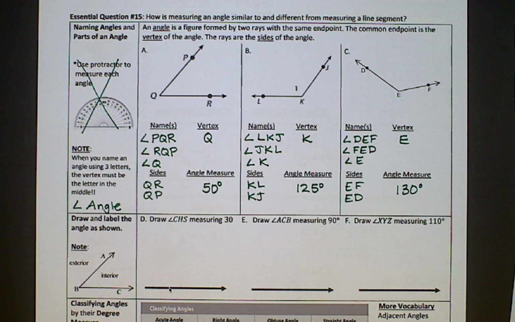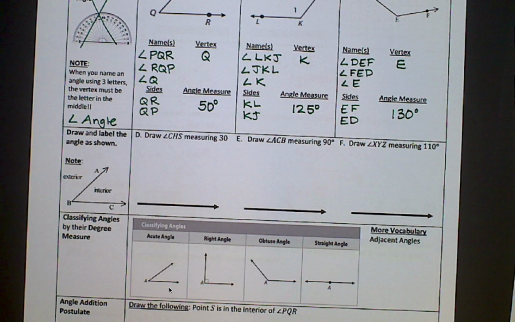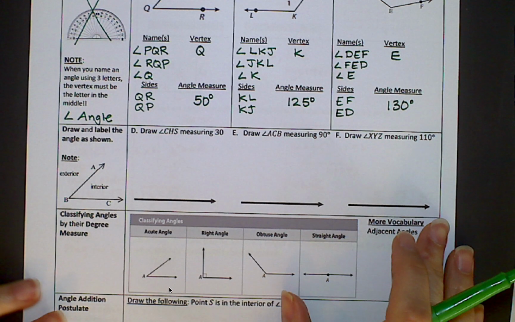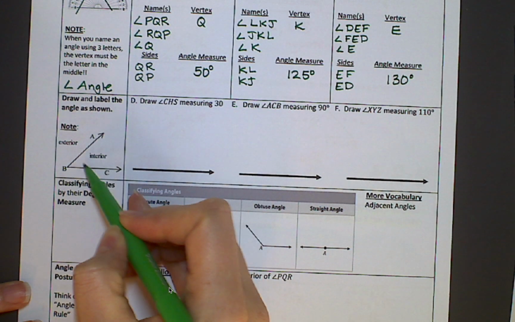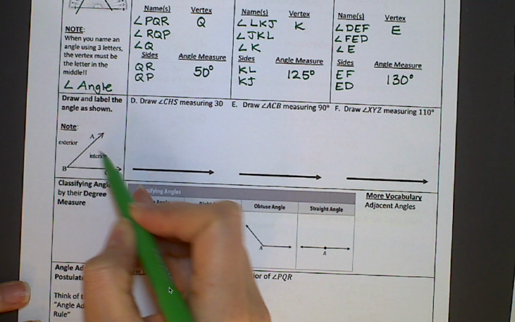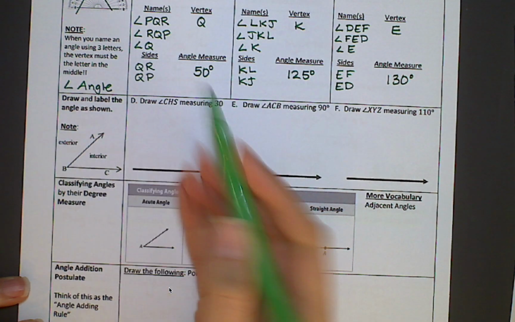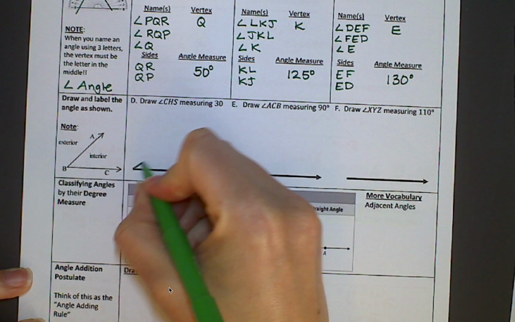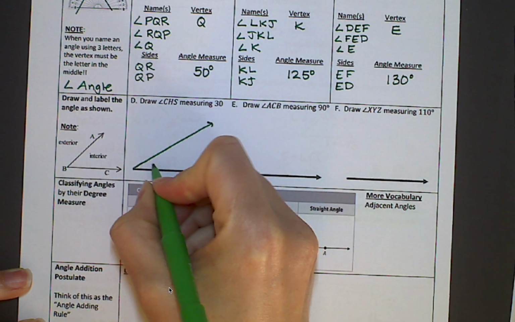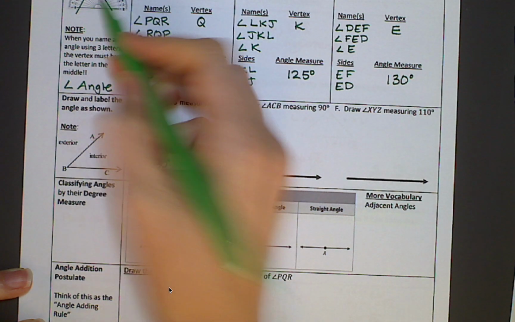Okay. So the next part of the note is, again, talking about drawing your angles using a protractor. We can't really draw the angles using a protractor, so I just want to go over your vocabulary here. Remember that inside the angle is called the interior part of the angle, and the outside is the exterior part of the angle. So if we were to draw 30 degrees, we would normally not just eyeball it, which is what I'm doing right now, but we would measure it with the protractor, which we don't have.